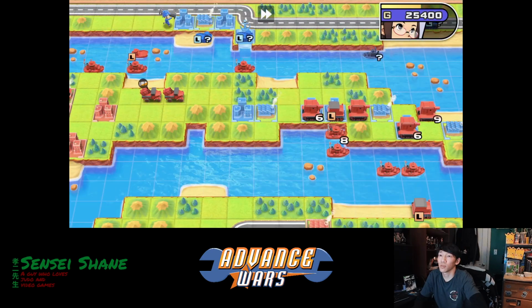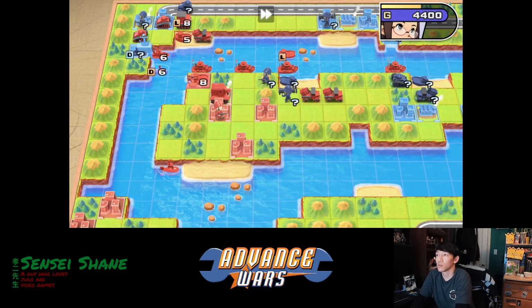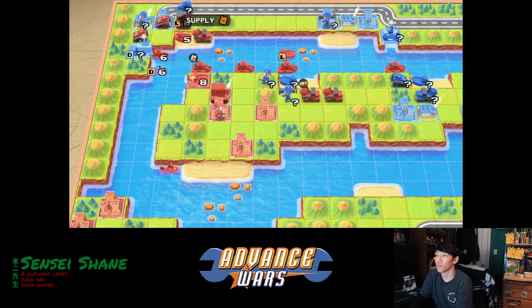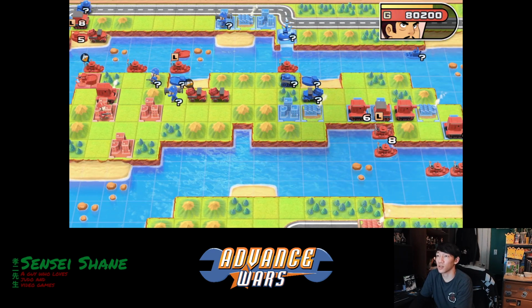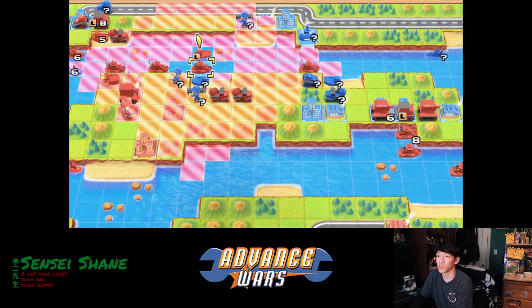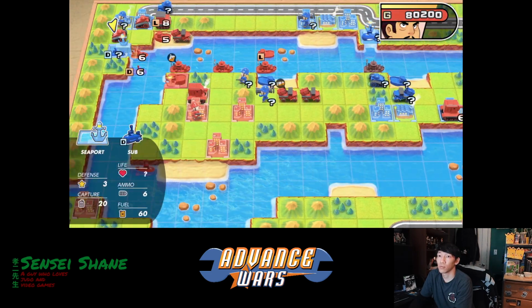So she loaded up her landers. Let's see what she does. She brings her units over, so it makes it easier for me to route her with her doing that. She has a submarine now, and I can't kill it, but at least I can damage it. So let's go ahead and do that.